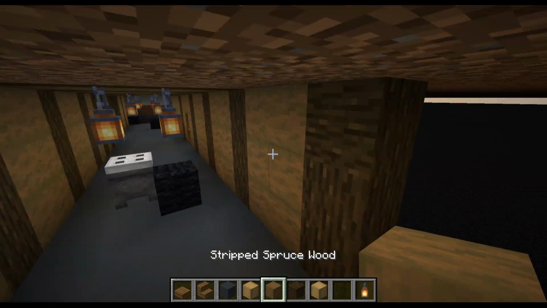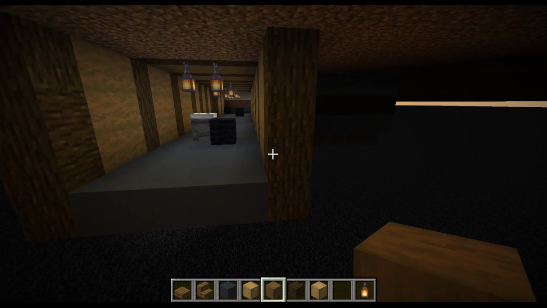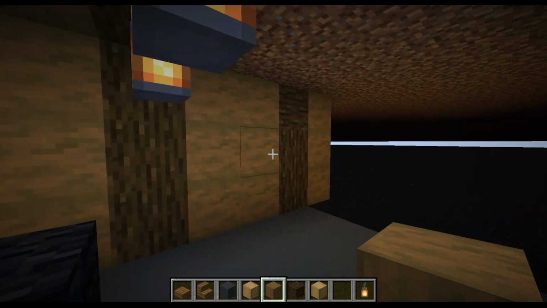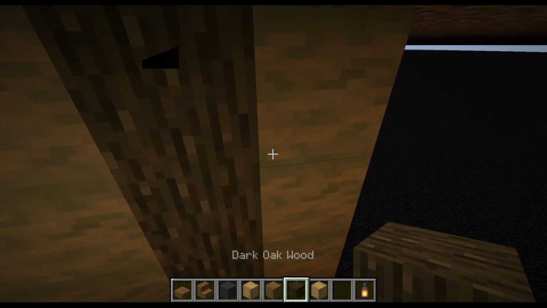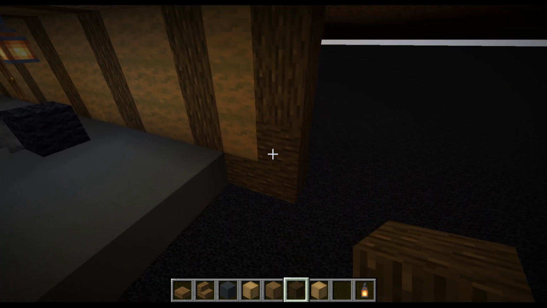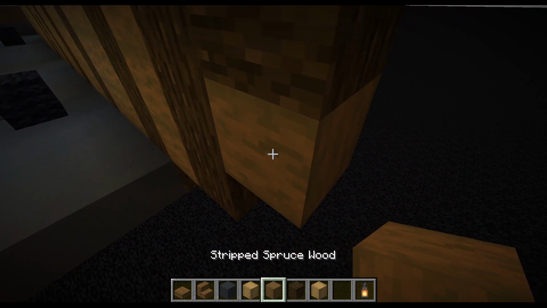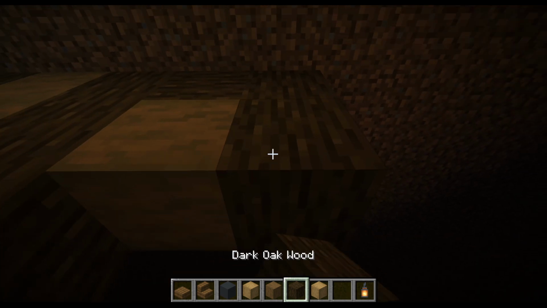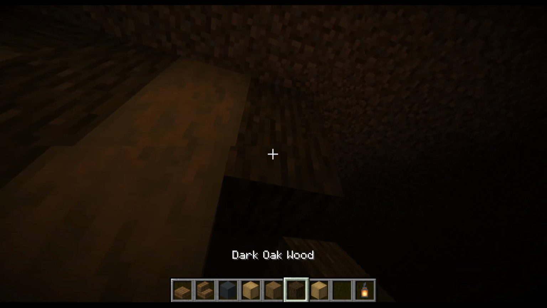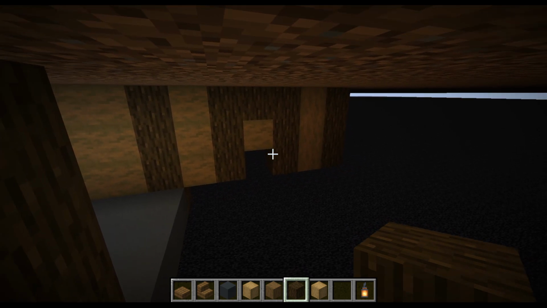Now, where do we go in this hallway from here? Well, on this side of the wall, we're going to expand first. So we're expanding the left side. We're going to go 1 block of spruce, then 1 block of dark oak, and then dark oak up here, spruce there, on there there's nothing, then dark oak, then spruce, then dark oak. So we make a pattern that looks like that on this side.